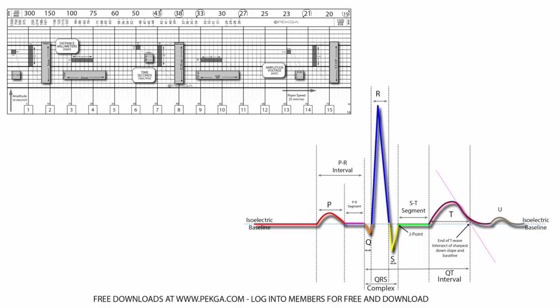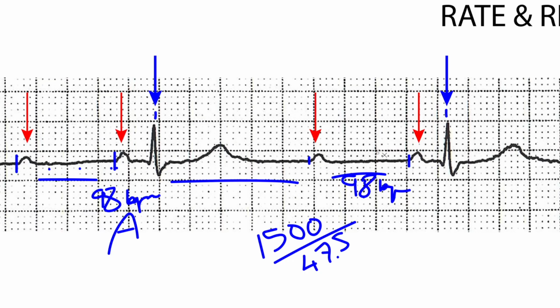Okay, so going back to the ECG. Now I know my rate here is between 31 and 32 beats per minute. So I'm just going to say 31.5, not that it matters. That is very low. You would expect this to be a junctional rate, right? But is it? Let's keep going.